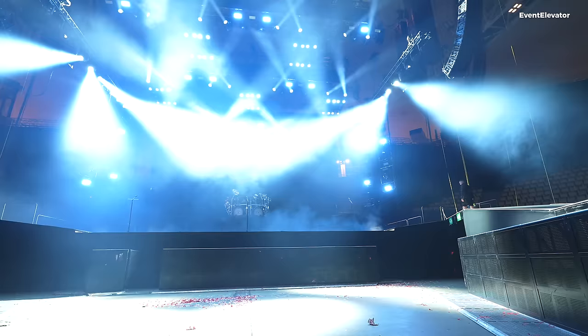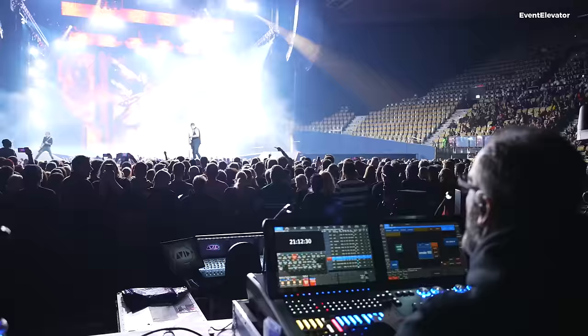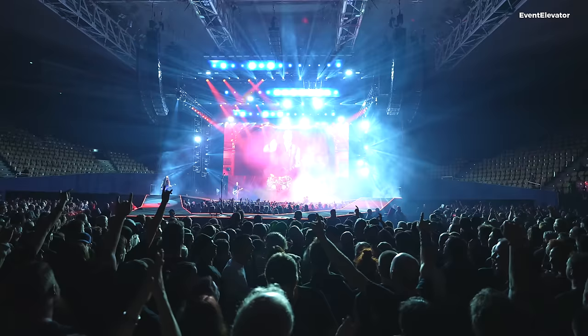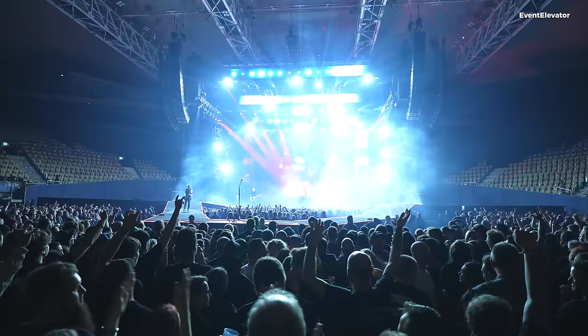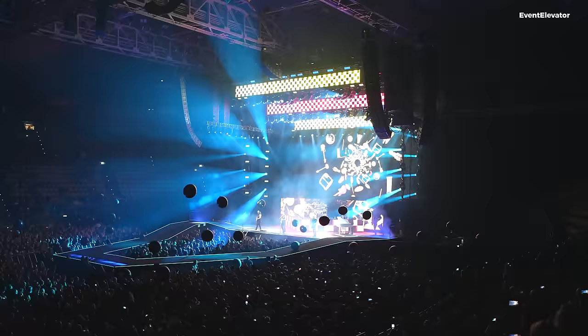With the zoom on the Mac Ultra Wash, you can have beams or a wide white zoom — I use them both ways: colouring objects on stage and the guys, as crowd lights, as beams on stage to get fingers of light flying out into the room hitting the audience. Super cool.